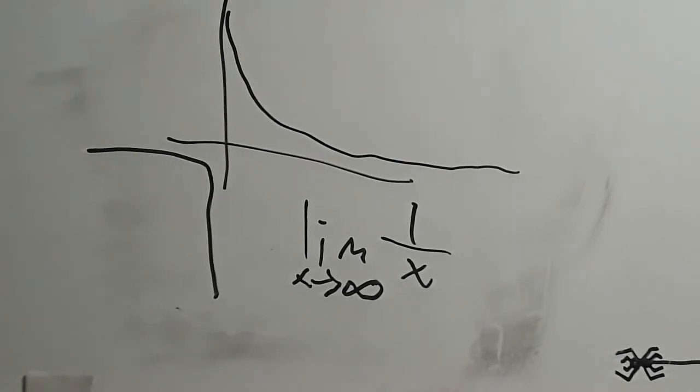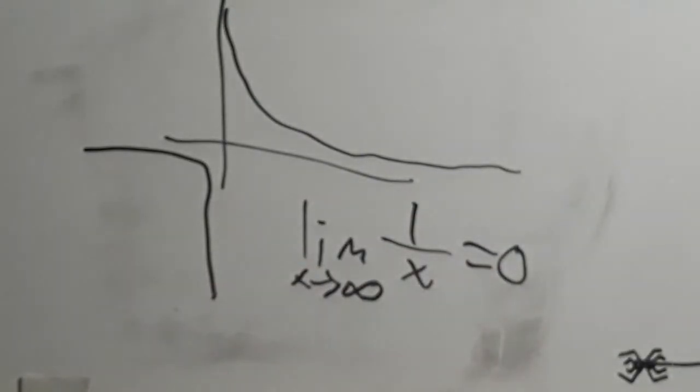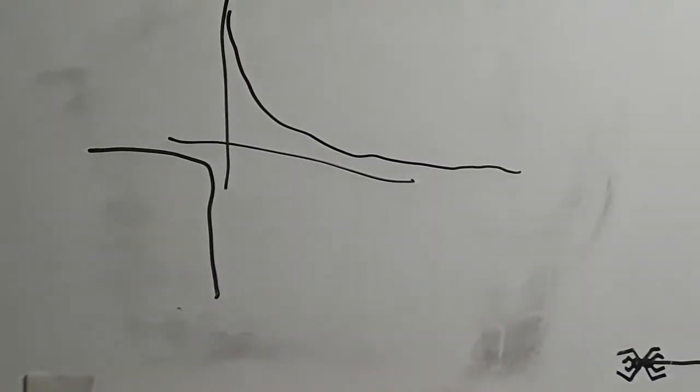This is the thinking that you have to take. So when you're trying to solve this, this becomes 0. Take that in mind. That will become very important in the next part. So, first of all, when you take the limit as x approaches infinity for polynomials, of course it's going to come to infinity because it diverges.